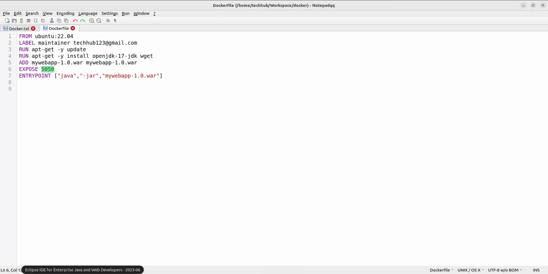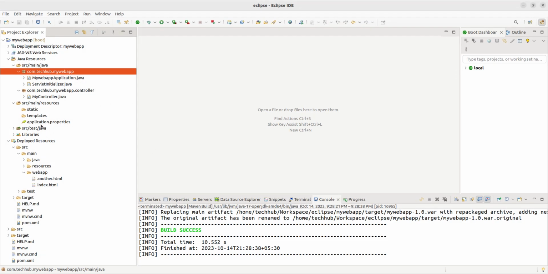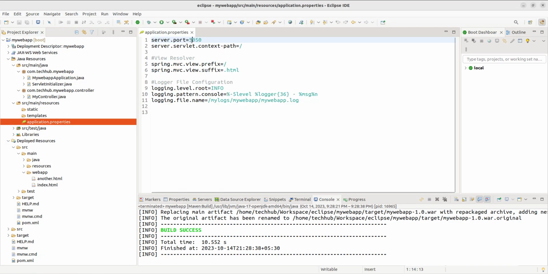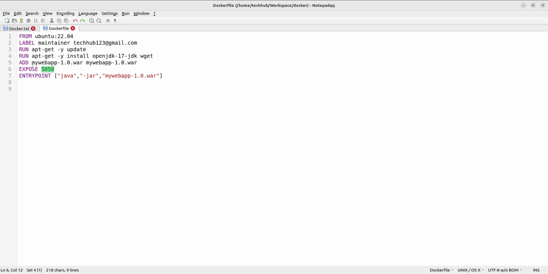Our application port is 5050, because our application server is listening on port 5050. That's why we are exposing 5050, and then simply I am running java -jar.